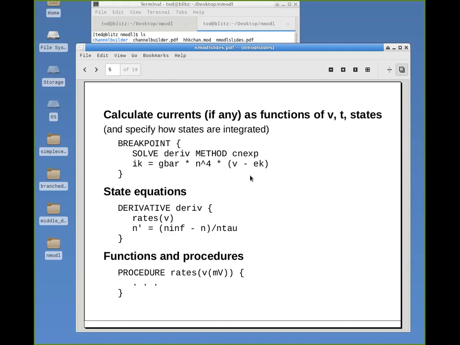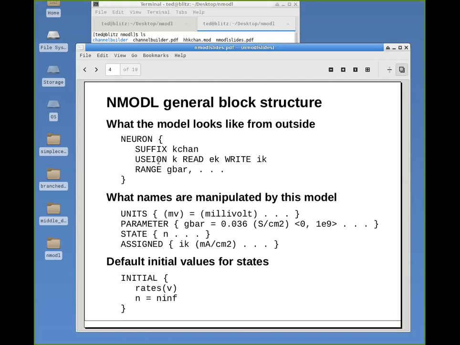And you'll remember in the previous slide, we had a statement in the NEURON block that says USEION k READ ek WRITE ik, which is the potassium ion, so it gets the equilibrium potential for potassium from Neuron's computational engine, and writes ik, which means this is a current that Neuron's computational engine is supposed to include in the charge balance equations wherever this mechanism has been inserted, okay?